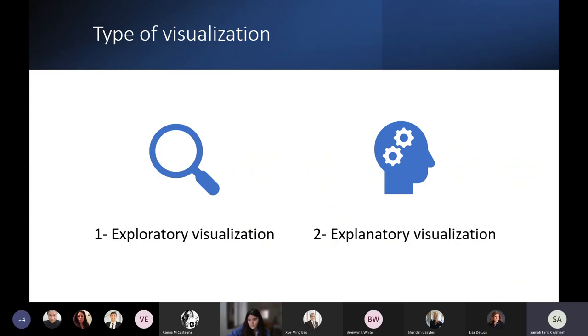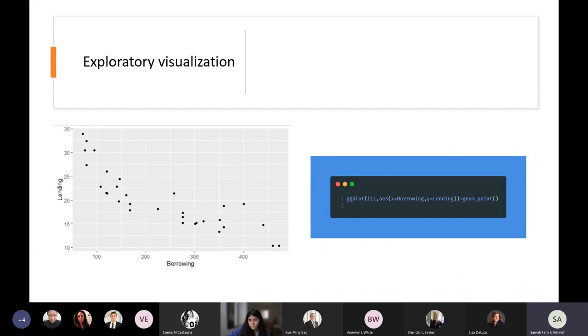Since we now know the two types of visualization, let's have a look at basic graphs. This is the first type, which is a very simple descriptive graph of our data. We have the X and Y, and if you see, the code is one line. All we have to do is see the distribution of this variable. We have lending and borrowing.